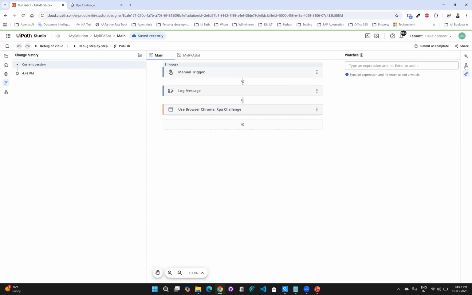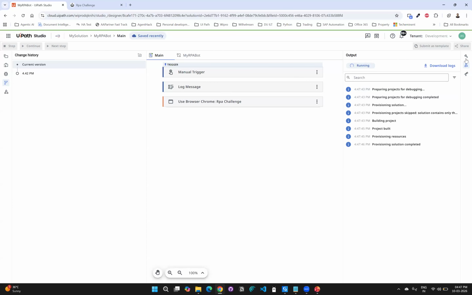So now we have seen all the panels, except these two panels we didn't get to see. For that, we will just debug the project. Here we get the option to debug the project live in the cloud. This project will be deployed to a serverless robot. And then here we have the step-by-step debug, like we do step into, and then we can publish the project as well. So let's debug it.